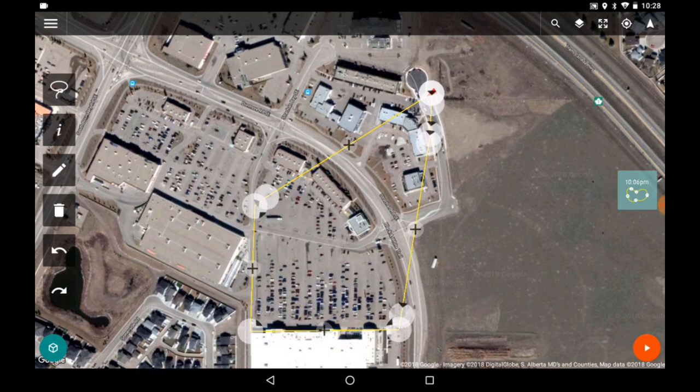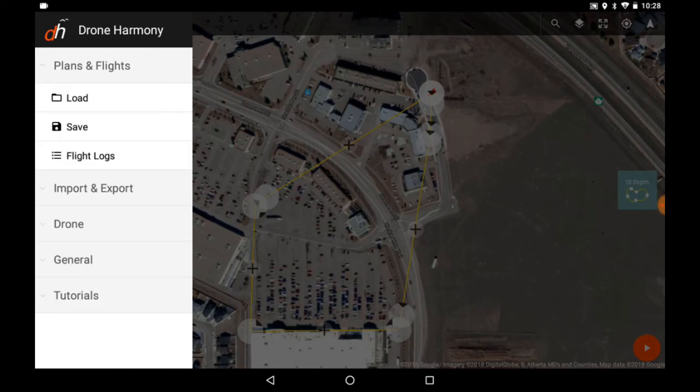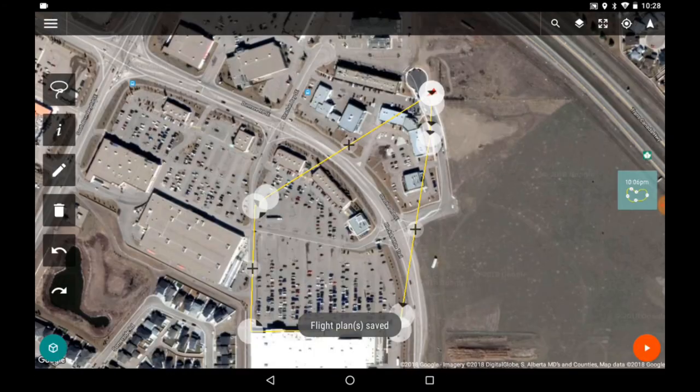Okay, top left corner, you see the three bars. Click on that. Click on plans and flights. And click on save. And I want to give this a name, and I'll call it Walmart. And we'll press save. Now that flight plan has been saved.